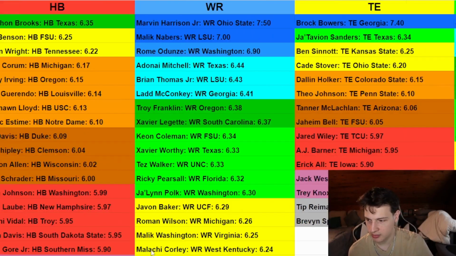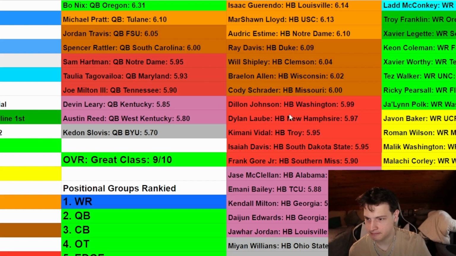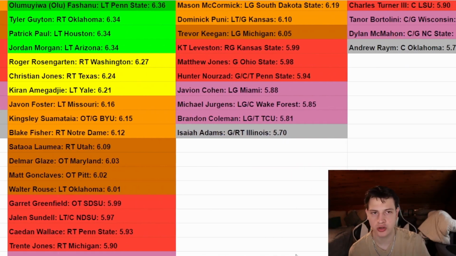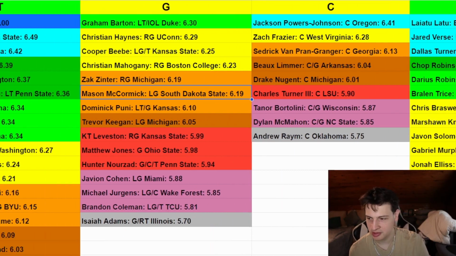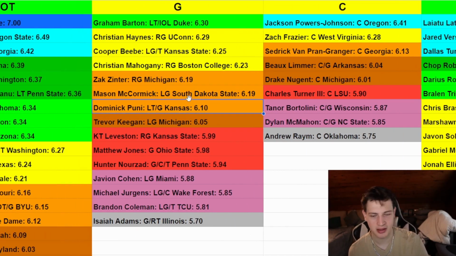Who was the running back that they had? Where is he? Here it is, Isaiah Davis. This dude had like 1,500 rushing yards, and Mason McCormick, they were just running it to his side, and the gaps were just opening up, and he was just leveling guys.